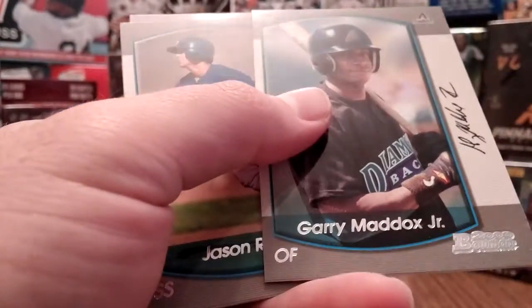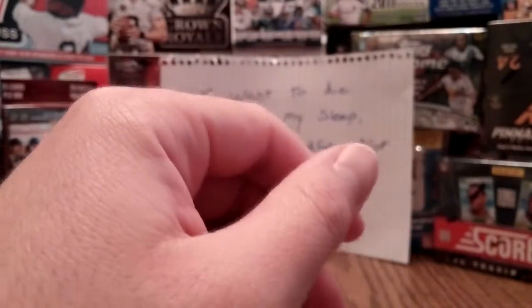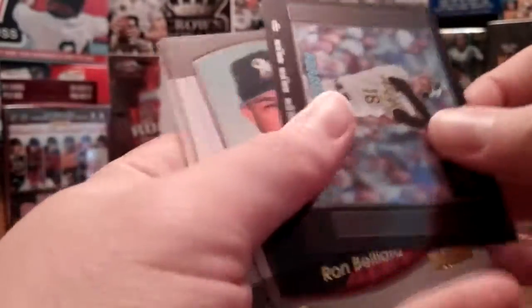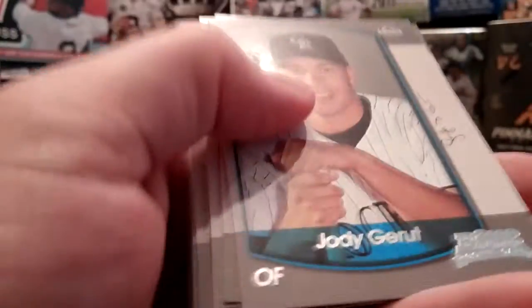Card stuck there. Nothing really exciting when it comes to inserts. A couple Tool Times, which are one out of eight. Then out of 24 packs, one out of 24, got two of those, both of them Derek Jeter. But for $15.95, fun box to open, with hopes of maybe getting something really nice.